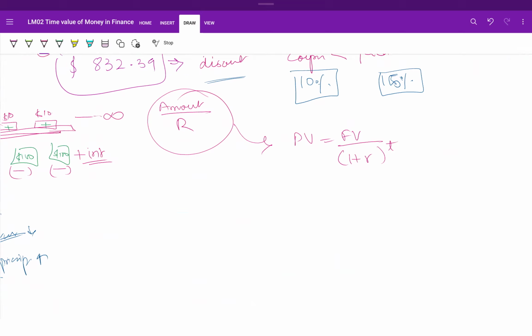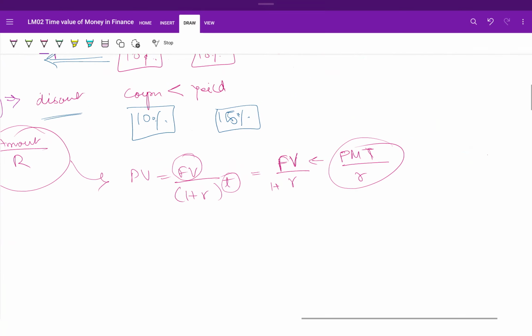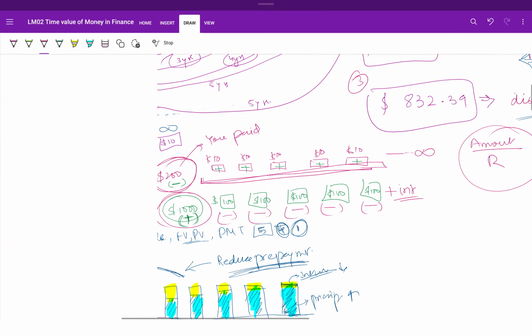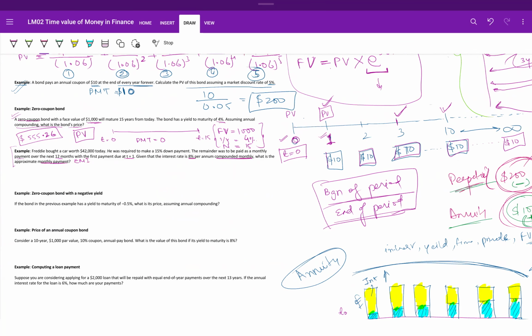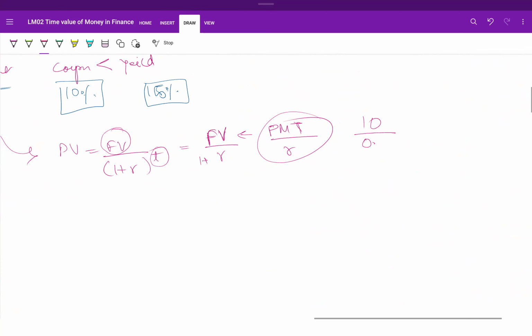Now what I am saying is, we are not worried about the time. The future value is impacted by the payment, so this changes to payment, and this 1 plus R changes to rate. So this becomes payment divided by rate. This is the payment, the $10 we are receiving every now and then, which is what we discussed in the question. The rate in this question was 0.005, and this gave us a value of $200. This is what perpetuity means.